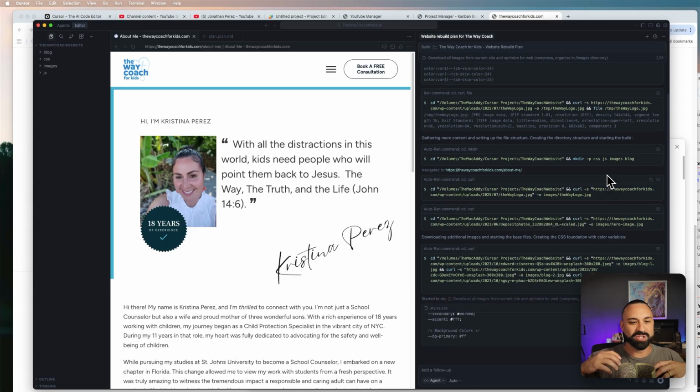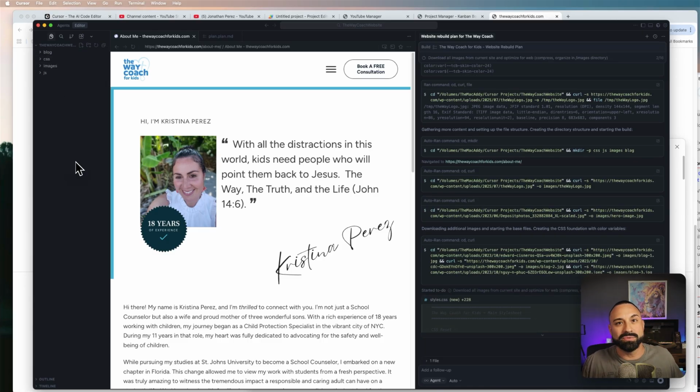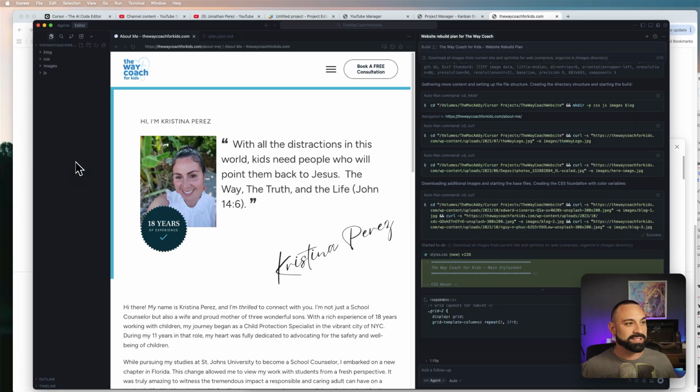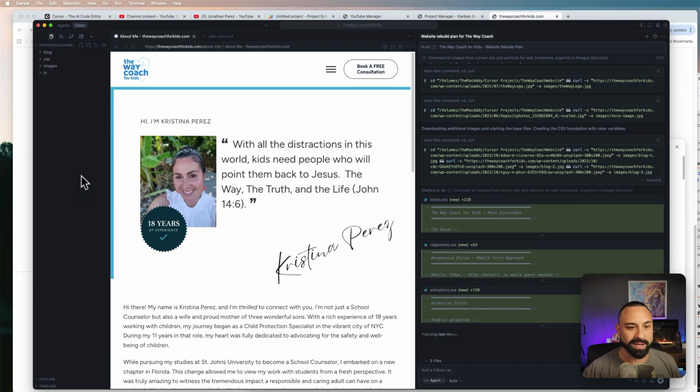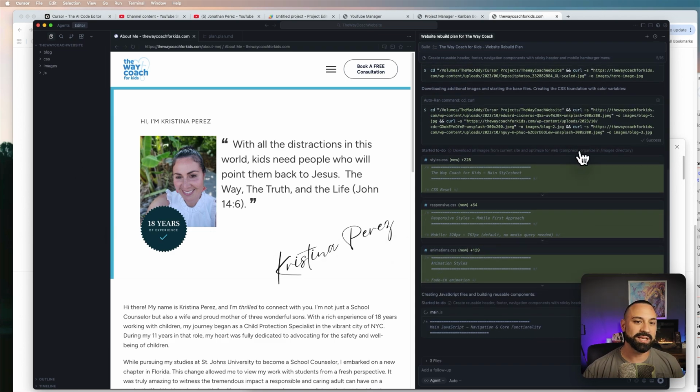But other than just waiting for it to do its thing and then just typing things out, everything rolls really, really quick. So you could see right now it's building all the styles. It already built all the folders on the left-hand side, which is pretty awesome. I thought it was going to use either React or Next.js. It looks like it just used a simple HTML and CSS3 layout. So that's an interesting move. But the good thing is I can literally take these files, host them anywhere, which is pretty cool. But we're going to see what it comes up with and check it out. I'm actually pretty excited. So I'll pause this, let it do its thing, and we'll come back once it's done.